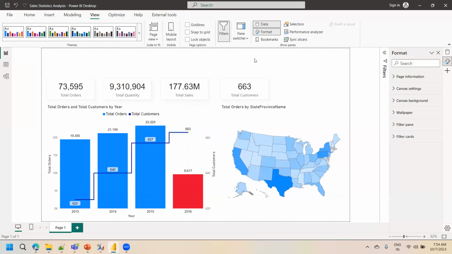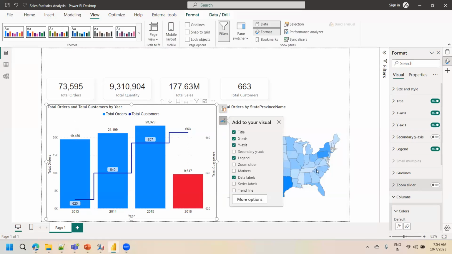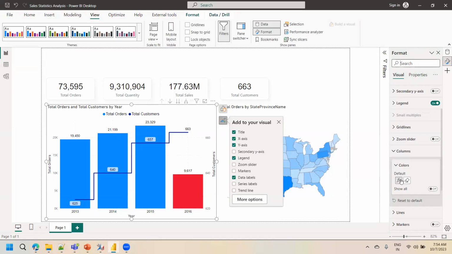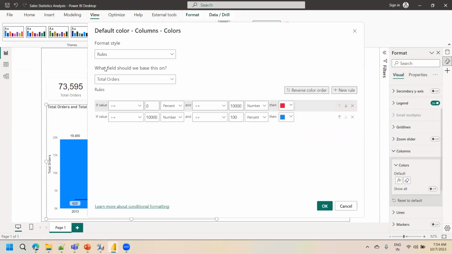You want me to showcase? Okay. See here, one more time, go to the format, more options. By default color is blue. Here we have defined this color, columns part, FX, conditional formatting. Click on this. So these are the rules. Rules are based on total number of orders only. This is the field I have considered. I'm not aware of the lowest and also the highest number, so I'm just projecting the lowest as minimum, and the highest is also just a number. I'm not aware of the maximum number.